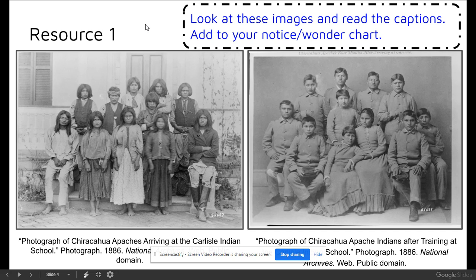So taking in that these are the same people in both images, we discussed things that we noticed and wondered. So some of the observations were that the pictures are in different settings, that the people look quite different, their clothing is different, it almost looks like uniforms in the second picture, that they all have received a haircut and have cleaned up. Some of the things wondered: why are they not wearing shoes in the first picture? Why does everyone have the same haircut, and does it look like they're wearing uniforms? How is it possible that these are the same people?